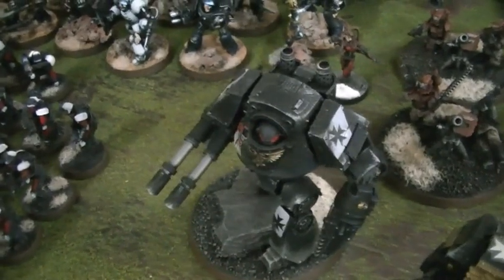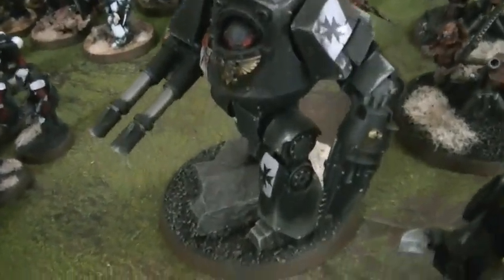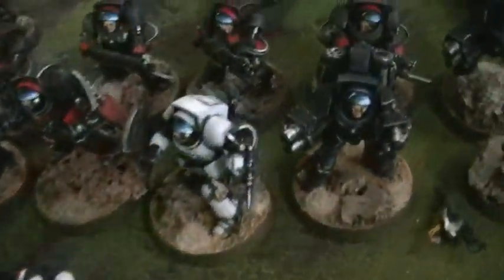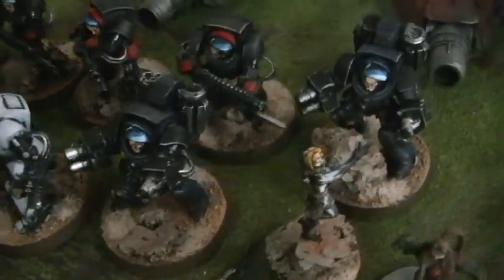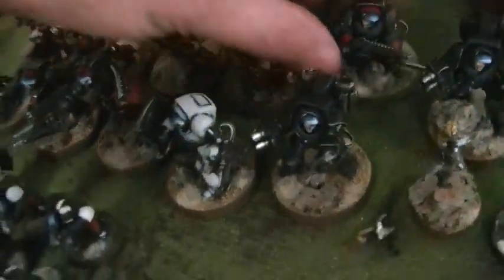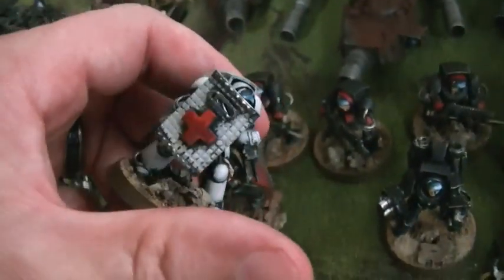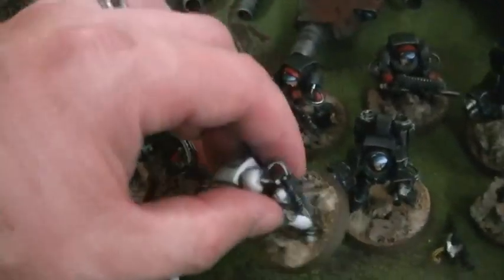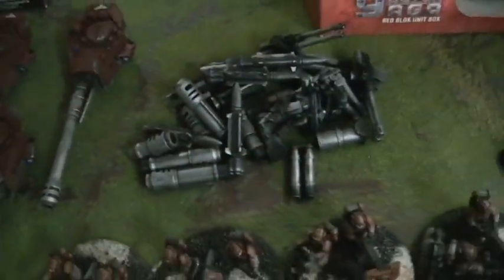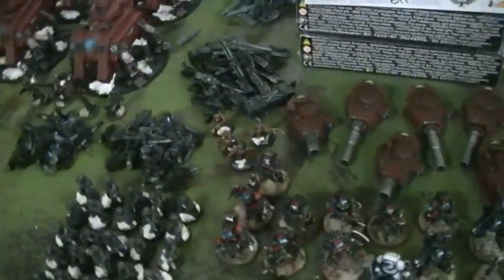Contemptor dreads — posed really cool too, I mean that is just awesome. These guys, which I think are supposed to be like Starcraft Marines, have a little bit of cool conversion work on them. I like the helmets — that's neat. These are Inquisitorial Terminators, I think is what those go in for. Some Forgeworld turrets here. Tons of magnetization.